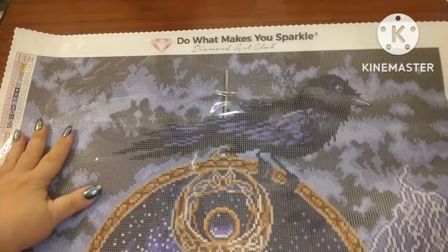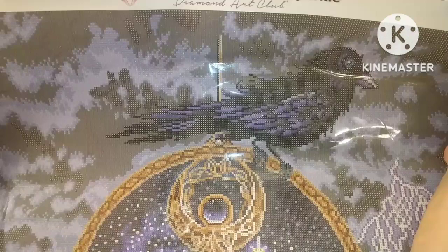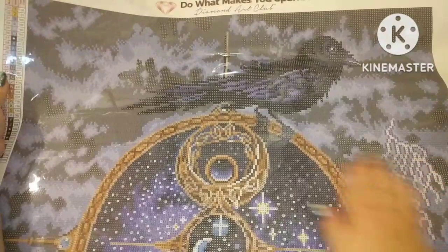Y'all, I'm still trying to recover from the fact that there's rhinestones. Okay, y'all, I have got to figure out where these are. Okay, so I'm going to try to show you where the ABs and the rhinestones are. Yep. Okay. I was thinking correctly.